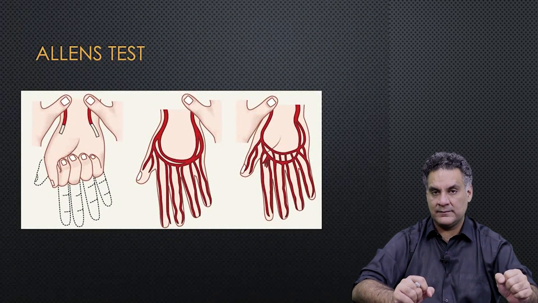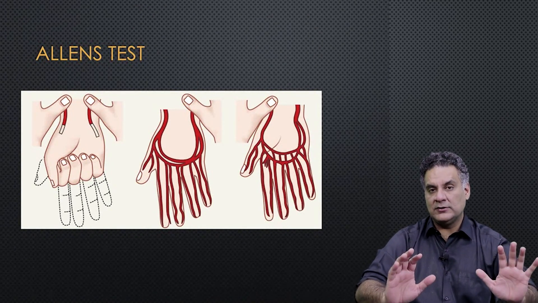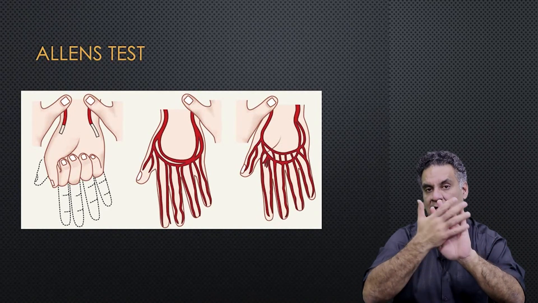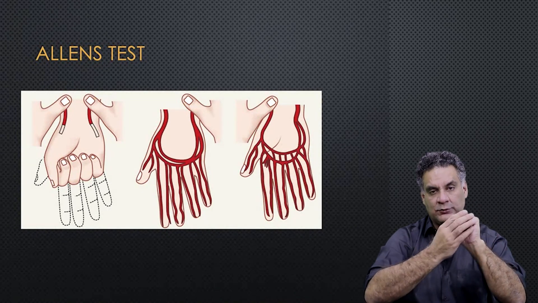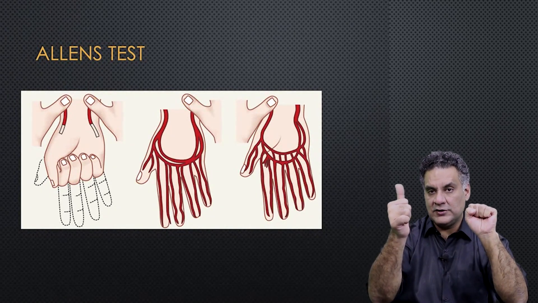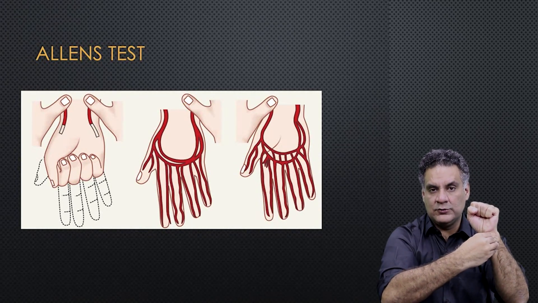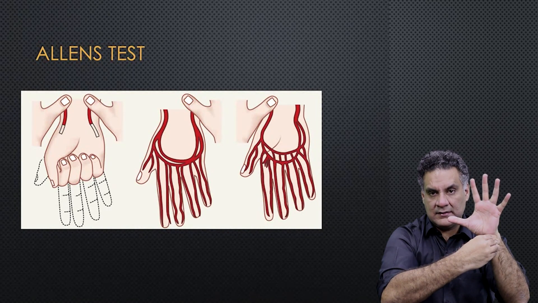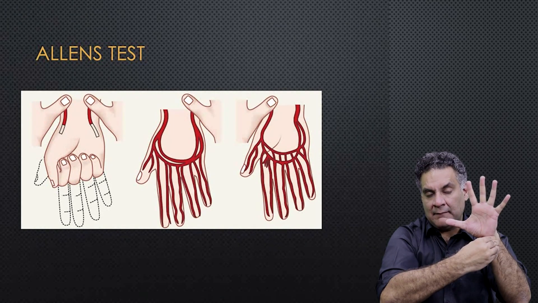Another video that featured in the AIIMS exam was Allen's test. Allen's test talks about the patency of the radial artery and the ulnar artery in profusely supplying the hand. What you do is ask the patient to make a fist — this squeezes out the blood. Now, with your thumb, press the area of the radial artery, and with your fingers, press the area of the ulnar artery. Open the fist — the hand appears pale. Now I have to see whether the radial circulation is profuse or not, so I release my thumb.